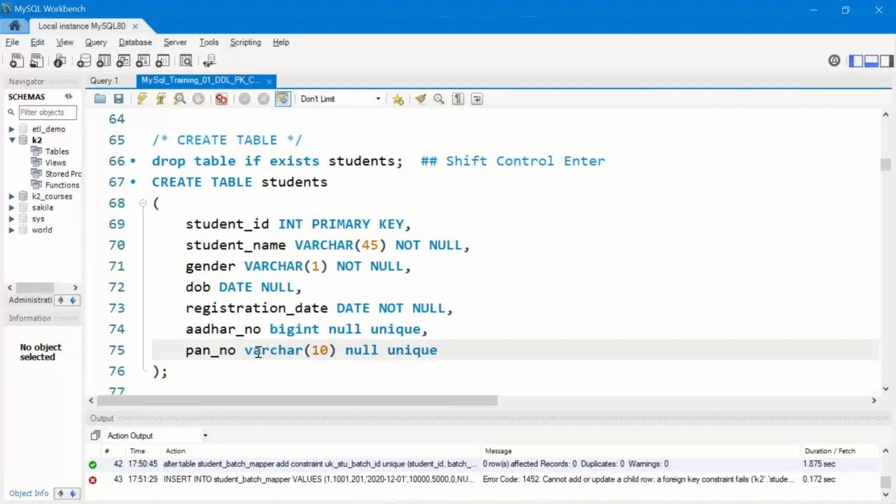Now, if one of them has to be shared, in that case, if someone has shared a PAN number and not Aadhaar, Aadhaar can have null. But if someone has shared Aadhaar and not the PAN number, PAN will be null. So I put the null. But what this unique says is that in that entire table, a given Aadhaar number can be null, that's okay. But if it is an actual Aadhaar number, then it cannot repeat. And if someone has given a PAN number, a given PAN number cannot repeat. So what you have to understand is that a column with the unique constraint can have null in it.